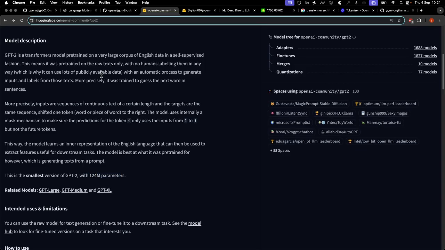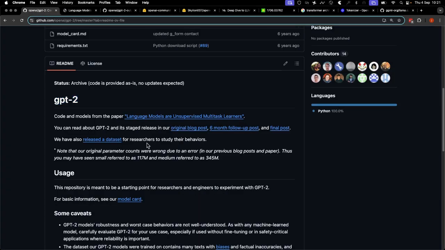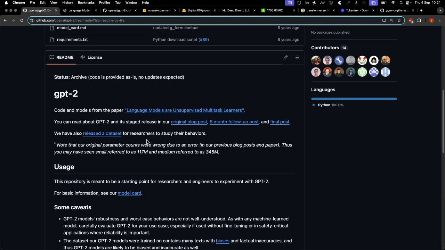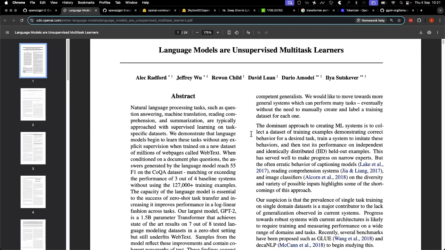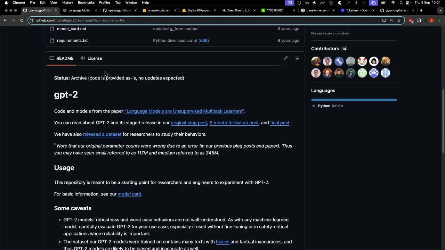The next reason is that it's easy for us to do fine-tuning, which we will also cover later. Because the academic paper was published, lots of researchers and engineers read it and tried to reproduce GPT-2. As a result, GPT-2 is still used by researchers in academic settings.